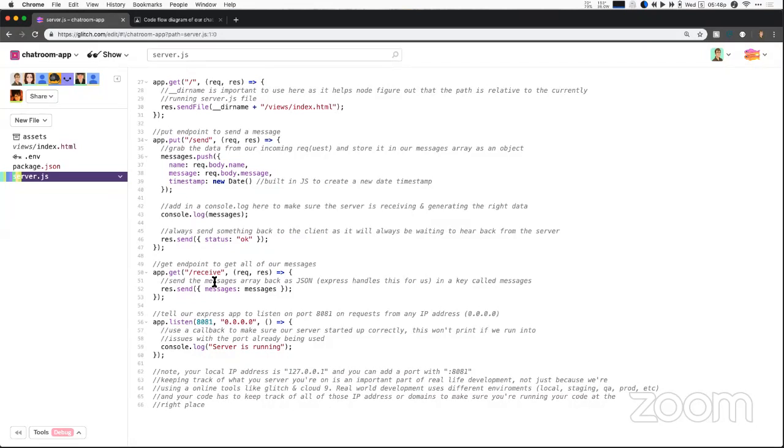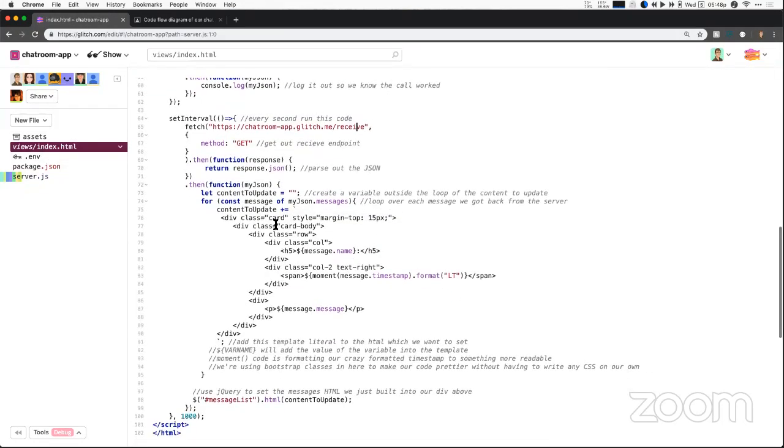Now when our receive request comes in, notice we don't do anything with rec in line 50 to 53 because we don't care what the client's sending in. All we care is that they want to receive. So we go to the receive endpoint, we grab our messages, we send it back to them. That gets sent back over JSON. Great. We go back to our index.html, and that goes into response. Our res.send has our messages object. We parse out that JSON, and then we have our JSON in my.json, and we do something similar.